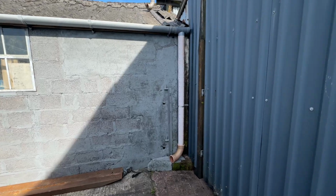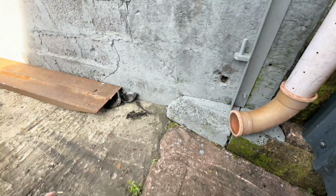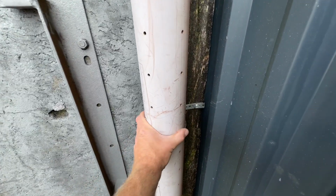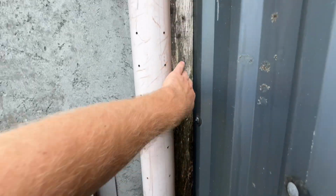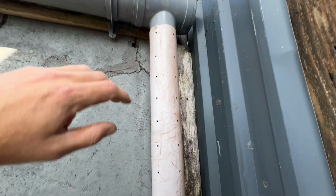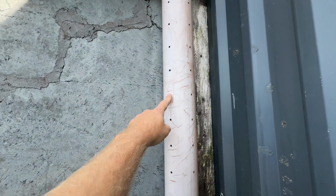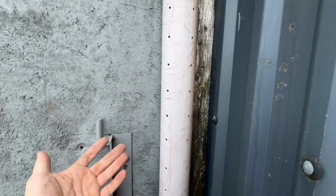So there we have it. It is all in. Got the pipe there, shooting it out this way. As soon as it's there, it runs back to that drain there. It's joined in with a nice bit of builder's band there with two Tex screws. Perfect, it's not going anywhere. It's solid, screwed back to that nice bit of rotten timber. And up there, as you can see, it has all gone in just nicely. Yes, as I said, it's got holes in it. Rain comes down there. If the water comes through, it's only going to dribble down the outside, which is absolutely fine.